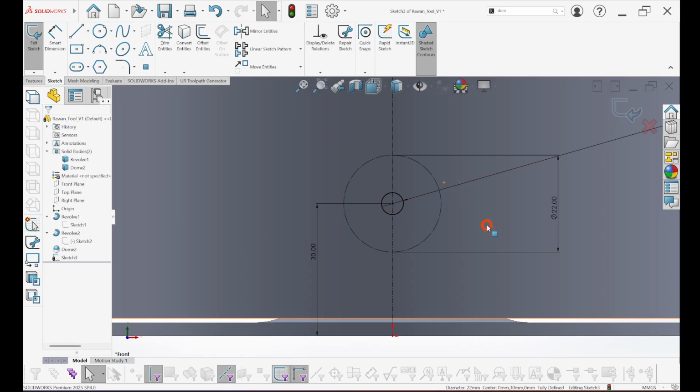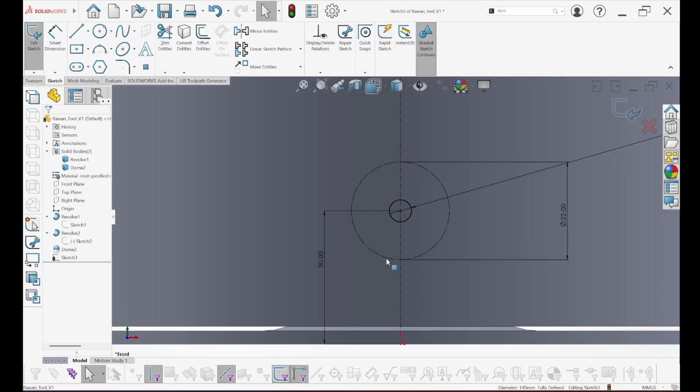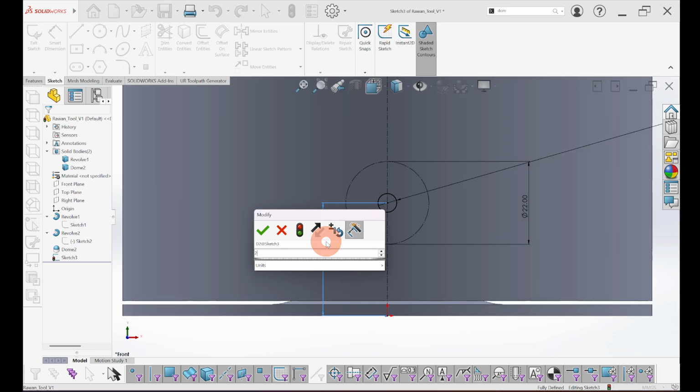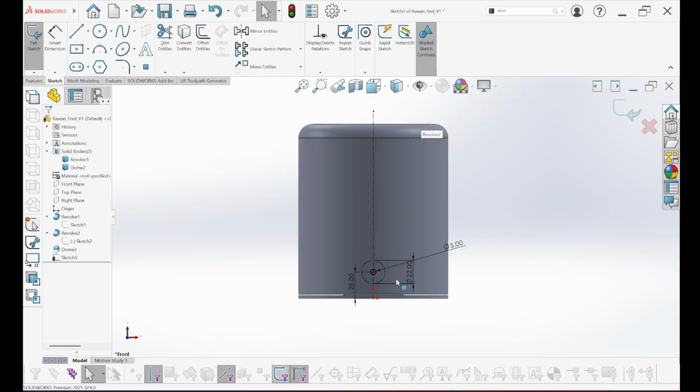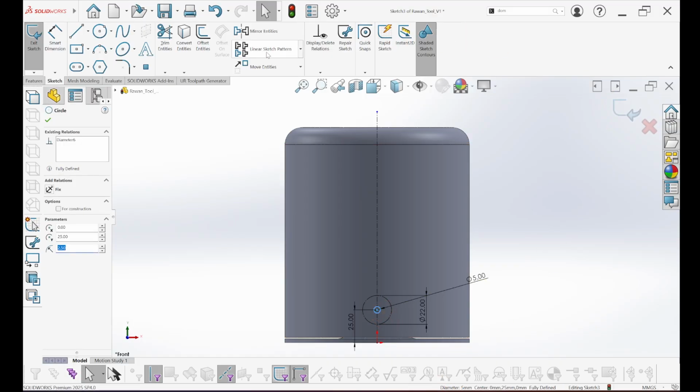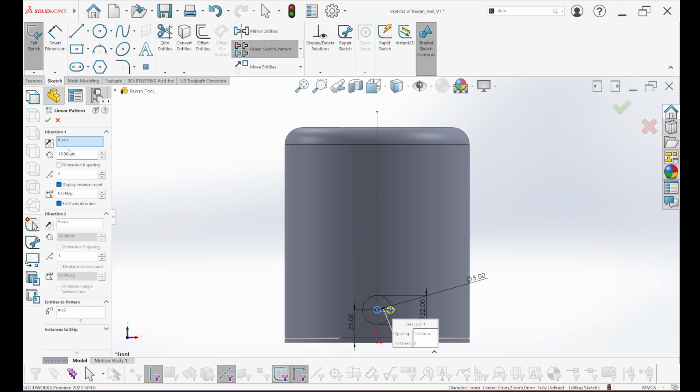This I'm going to ask for construction. This way, the circle that is in dashed line helps me to visualize where my bobbin will be, but it's not part of my feature. So this way I can tell him that this is 25 millimeters from the bottom. Now that we have this, we can duplicate this circle along that line, the idea is to work faster. So if I want to do this, I'm going to click on the circle. Here I'm looking for linear sketch pattern. He's asking me along which edge. I tell him I don't want X. So I can tell him I want along that line. Now it's going to go up.